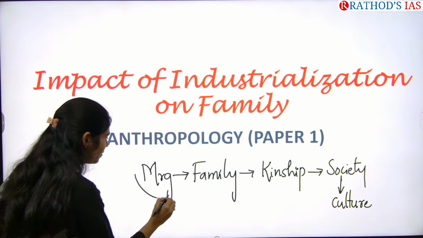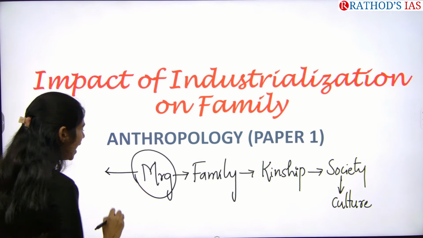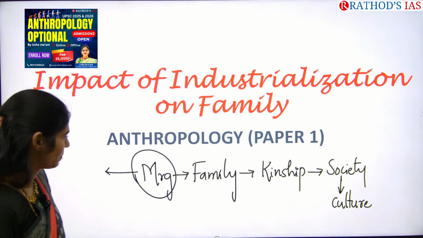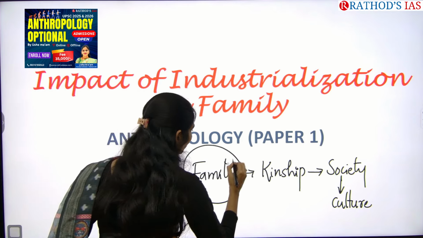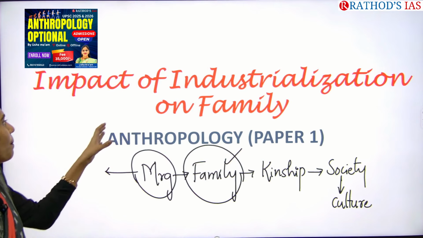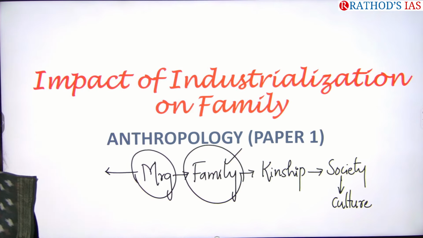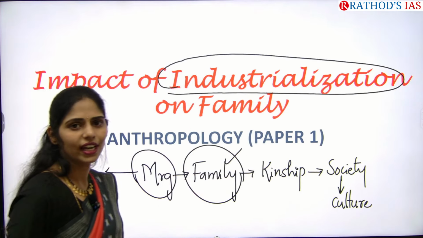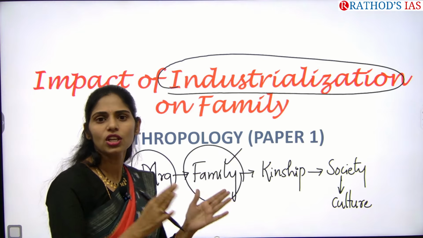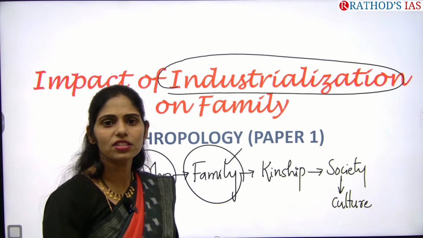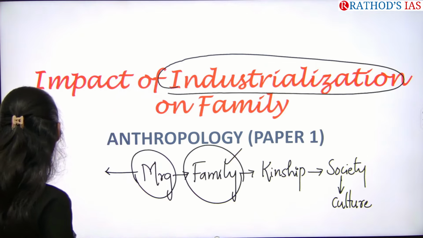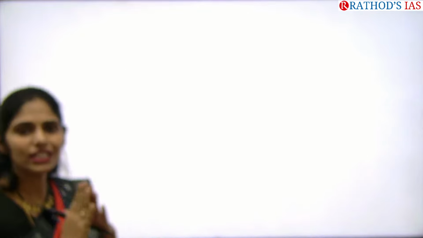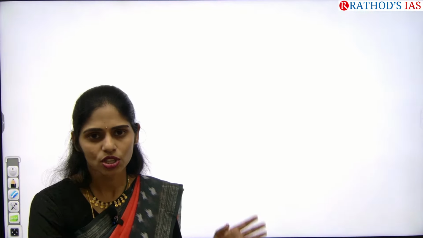In the last session we discussed this marriage. In this, I discussed a small topic, that is marriage payments. And now from this family I want to take one interesting topic, that is the impact of industrialization on family. So here we are focusing on industrialization. Before industrialization, we used to have the pre-industrialized era, right? So first of all, let us see the difference between pre-industrialization and industrialization, so that we can understand clearly in which areas we got changes in the family.